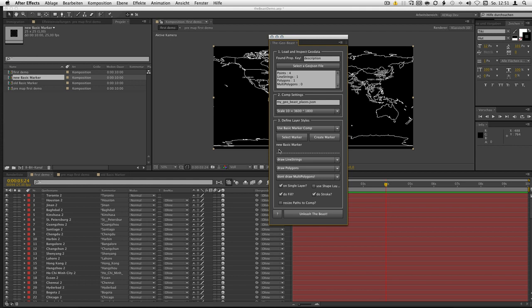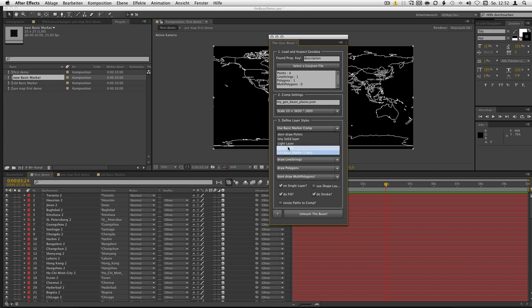Be aware that if you have a comp with lots of video and effects in it and it places 50 markers, you will have a composition that will be hard to render.